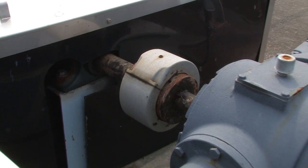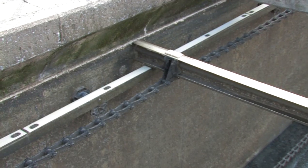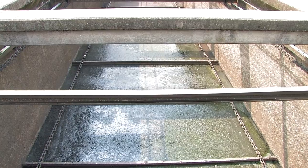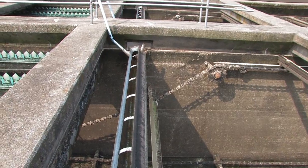We're over here now at the primary basins, which receive the flow after the grit structure. We have three primary basins that handle about eight million gallons a day. Here we're trying to let gravity take place — material it wants to float, material it wants to sink. There's a flight mechanism that goes along the surface and pushes the floatable material down to a scum hopper. The drive system moves a chain and pulls the flight along the surface and then along the bottom back to the sludge hopper, allowing scum to flow into it and then on to the scum hoppers for removal. Those solids are then moved on to a gravity thickener.